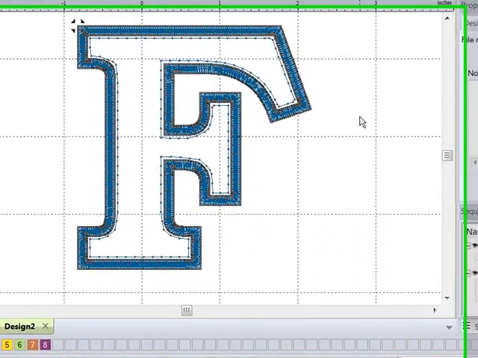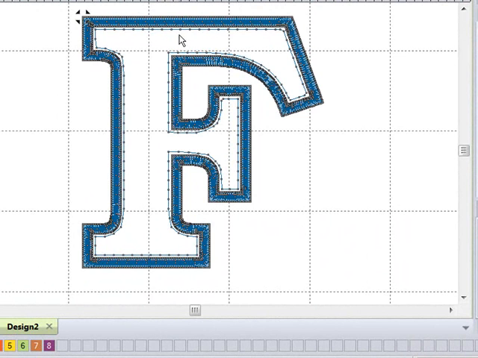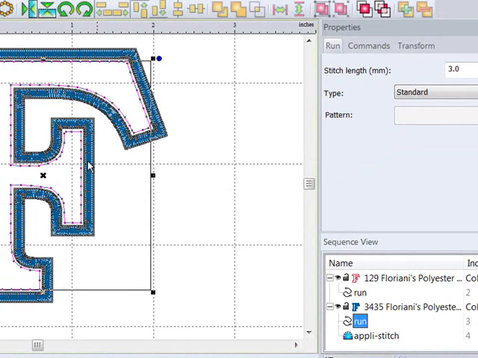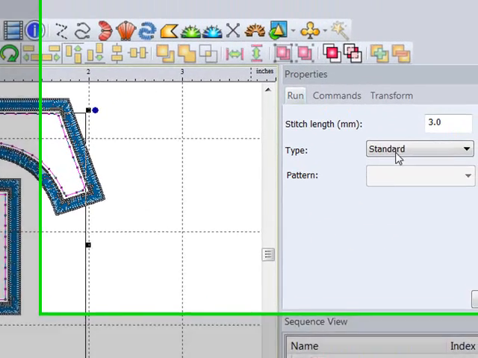Okay, now this line in here, this tack down line, the safety stitch, it is a single run, and I'm going to select it, and I've got it selected. Now notice it's a standard.